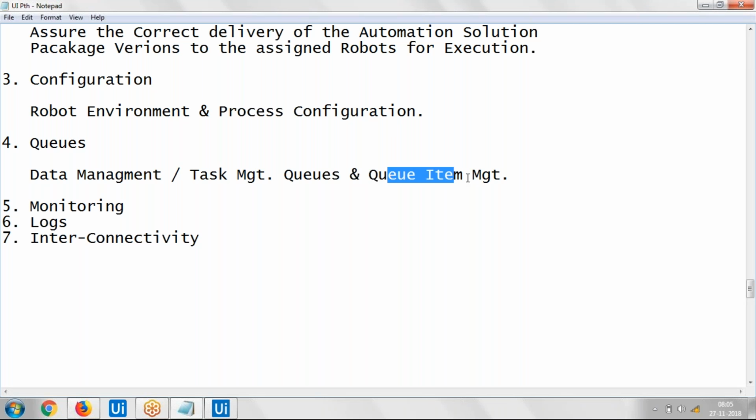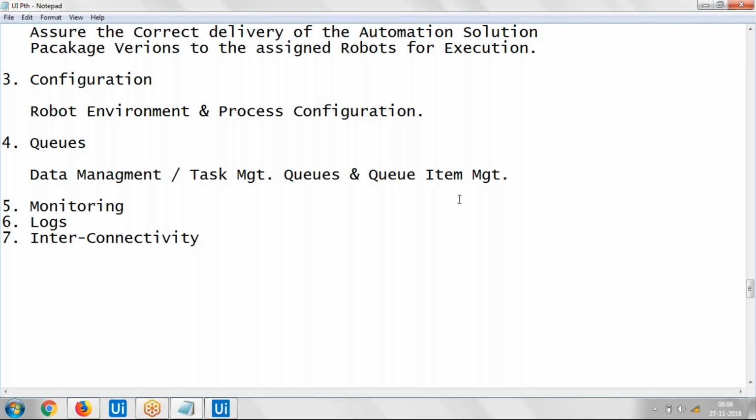So what is a queue item? A queue item is nothing but one unit of task to be done by a particular robot. Let's say for example we have seen a few Excel sheets and there are some records in them. If the robot has to get that data into queues and start processing it, each record in that particular queue is a queue item. Each particular piece of data, employee name, employee number, any other data, that is one record of data, right? That data has to be processed by the robot. So that is nothing but one queue item.